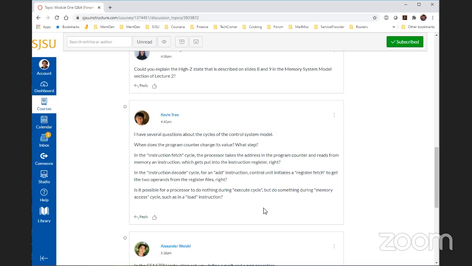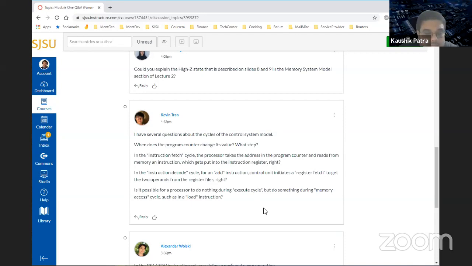I had a clarifying question about the register file. You said that in memory you can't do a read then a write, right? But for a register file, you could do a write after a read, right? Yes, you could do that. You are talking about the back-to-back read and write, right?